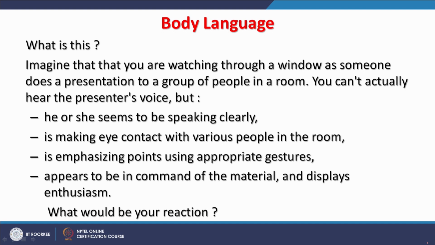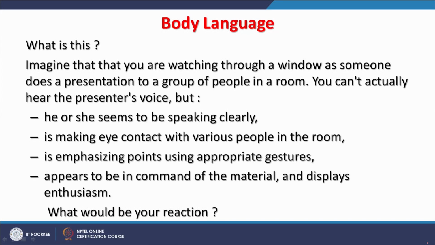So, why is this required? As you know, sometimes the group of people in the room can't actually hear the presenter's voice, but they want to see that the person seems to be speaking clearly and is making eye contact with various people in the room. These are the things we can consider under body language, so that one should be speaking clearly all the time, making eye contact with the audience and different people within the hall or room.